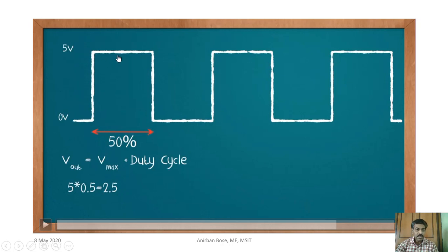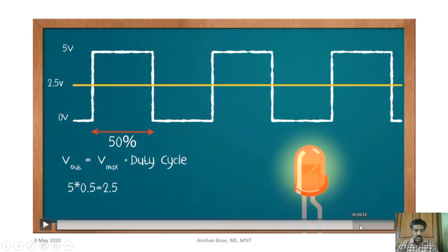Now if you reduce the pulse width, that means if you reduce the duty cycle, then your net voltage going to that pin will also reduce. And if you increase the percentage, that means if you increase the duty cycle, it will be at 5 volt for more time within a particular period, and for a smaller time at 0 volt. And that is why if you average it out, you will find that it will be close to 5 volt. So this is what we mean by duty cycle.